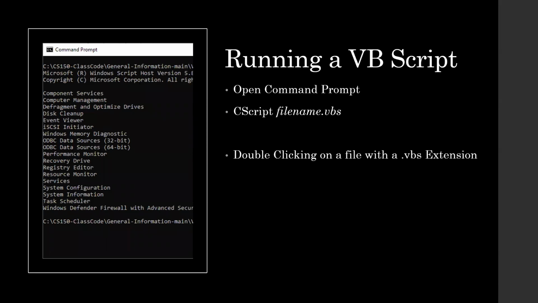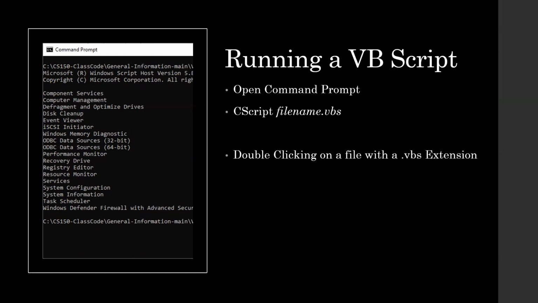To run a VB script, we have a few different ways. So the first way is if we open a command prompt in a Windows environment and type cscript and then the file name. So here on the left, we have an example of what it looks like when we run it through a command prompt. So here you've actually done the cscript, and it has just spit out a bunch of information about the actual Windows machine. The other thing you can do is you can double click on a file with a VBS extension. This will open it in more of a Windows GUI kind of environment.